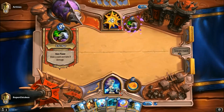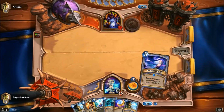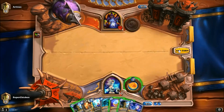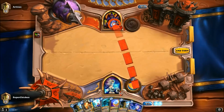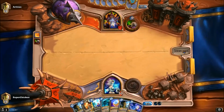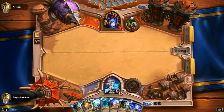So there are other decks where the 4 costing would just be way too slow, but given that I would probably just draw another Giant or an Alexstrasza or a Pyroblast or something horrific like that, I think I'll just take the 4 costing card and run like a thief. I think I'll just ping him and pass the turn. We are a little bit reactive until we start hitting Giants in our hand, and once we start putting down Giants, we start dictating the pace of the game. That's at least what I've found.